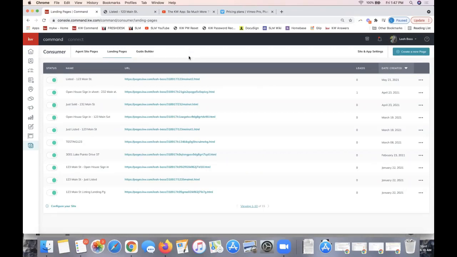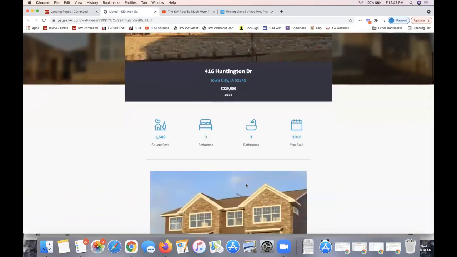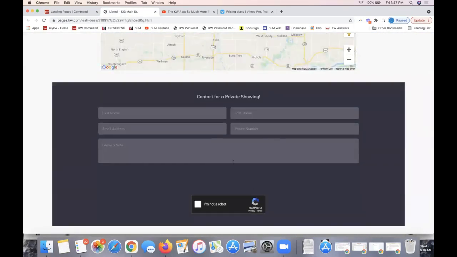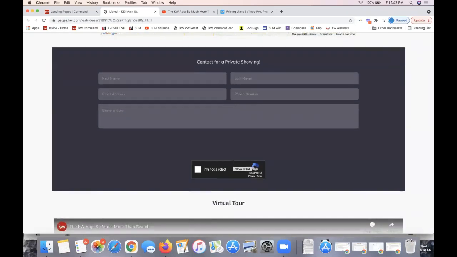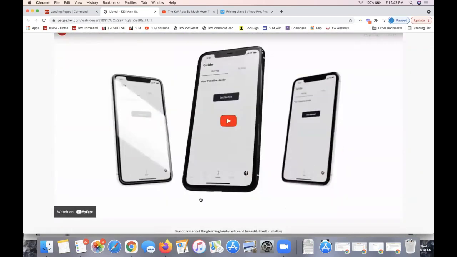And so that would allow clients, when they drive by that house and see the domain 123mainstreet.com, to type that in on their smartphone. That would take them right to this listing landing page where they can get full property information and contact you right away for a private showing. And you would get that lead directly, right? Because even if they were to grab a flyer box that had your phone number to call, people are much more encouraged to reach out digitally, I find, lately. So providing them with this avenue is really helpful. And of course, providing them with a virtual tour and so forth.